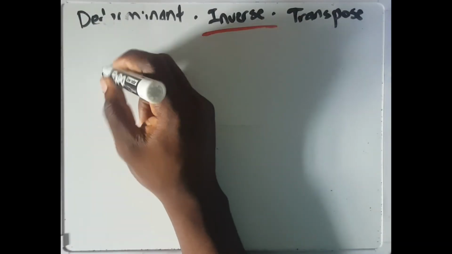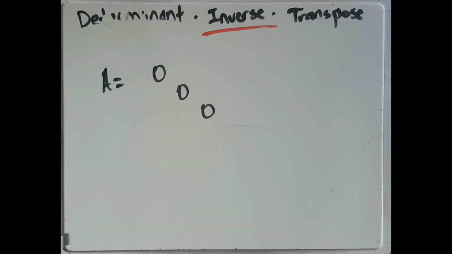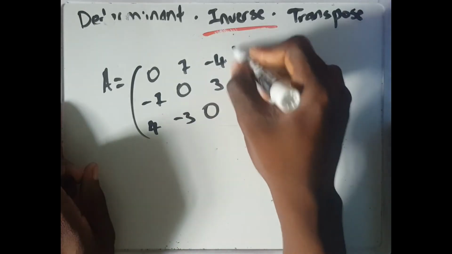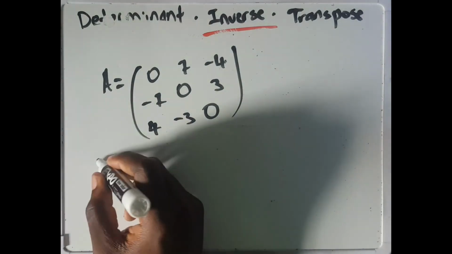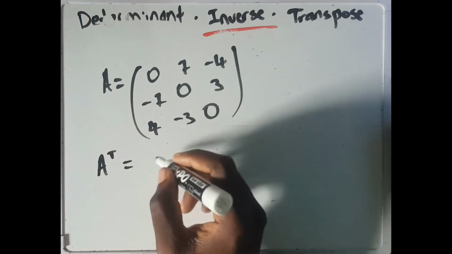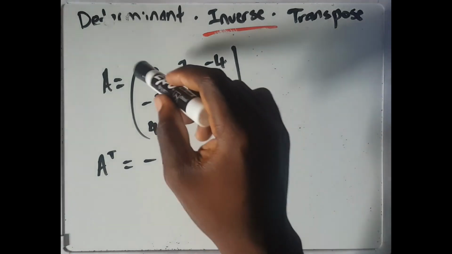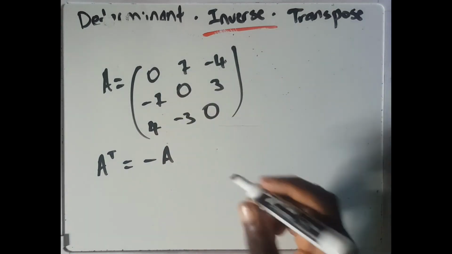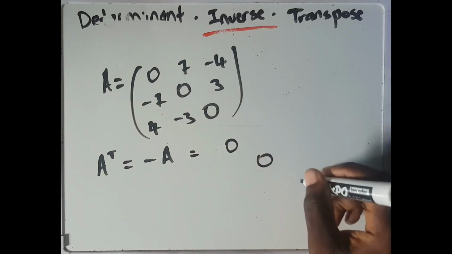So I have now this matrix A, and remember guys, for it to be skew or asymmetric, the leading diagonal will always be 0. Now remember, for an asymmetric or skew symmetric matrix, which is the same thing, my transpose will be equal to the negative of whatever is here. So I multiply everything in this by -1. Zeros by -1 would always be 0. If I transpose this, the zeros will be the same, so I'd have zeros, 0, 0.